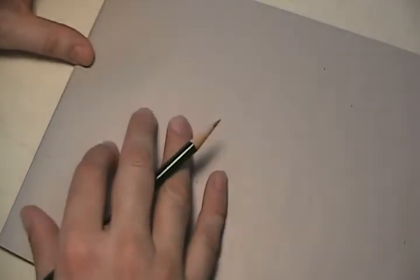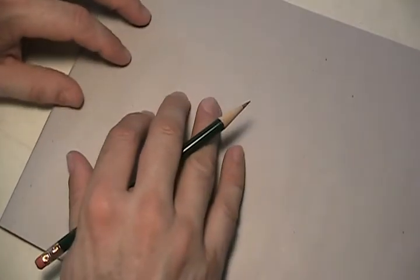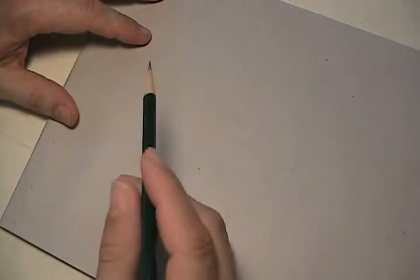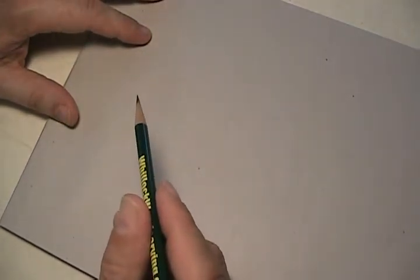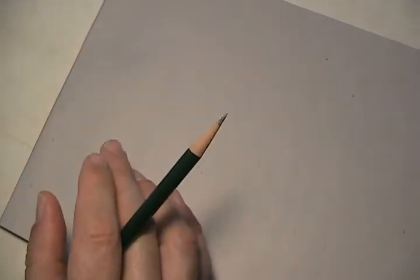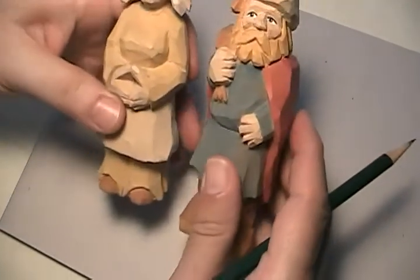I'm going to have to tilt this a little bit towards me, and that is the point of why I'm showing you this: you can actually do something. You can come up with your own stuff with a pencil and paper. I do kind of cheat a little bit, because I have Photoshop, and I adjust a little here and there. I want to keep them all the same kind of size.